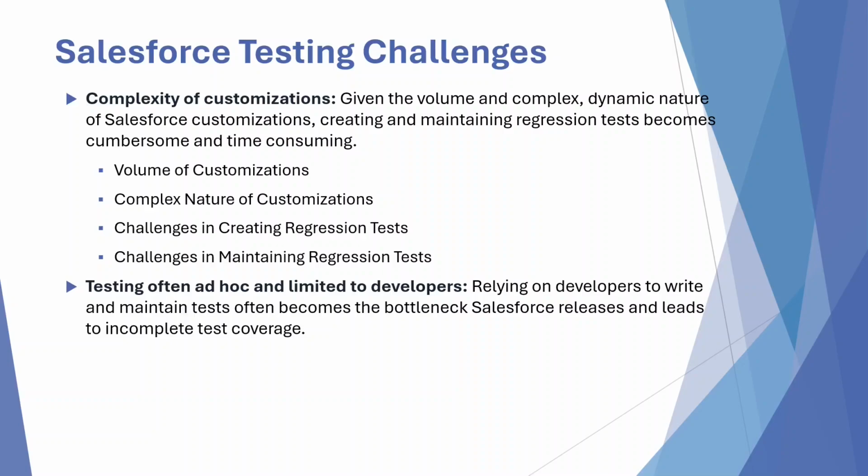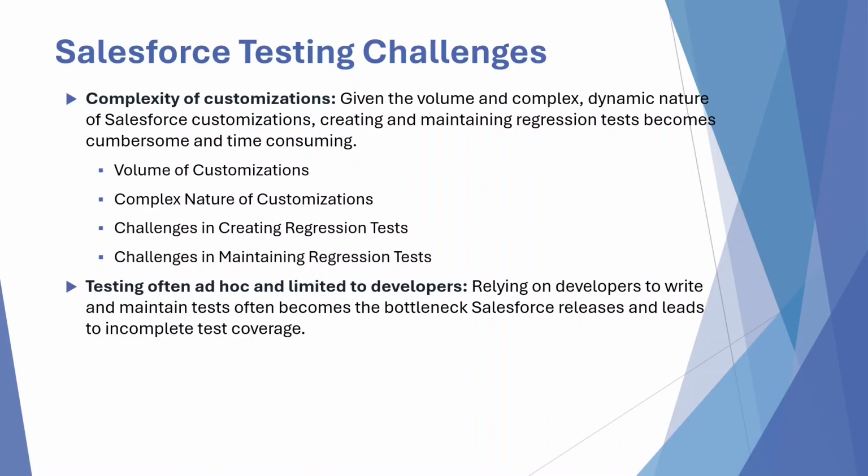Salesforce environments often have a large number of customizations, as I told you earlier, including custom objects, fields, page layouts, workflow rules, validation rules, Apex code, and Lightning components, all these types of variations. So each customization adds to the complexity of the system. Challenges in creating regression tests. Designing regression tests requires understanding the interactions between various customizations. This complexity makes it difficult to create comprehensive test coverage that covers all possible scenarios and configurations.